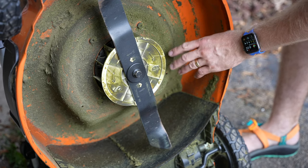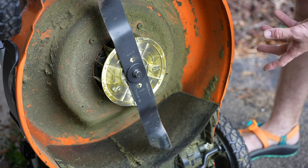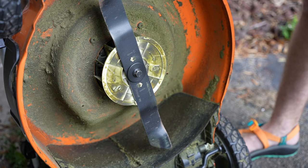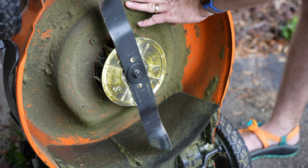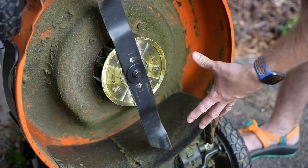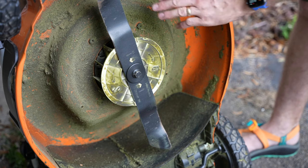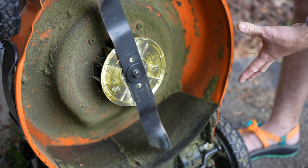The underside isn't fully clean from last time but the bigger chunks are gone. Typically I just take a heavy brush and brush it out. You cannot use a hose on this — it's an electric mower with electronics. You have to dry-clean it. You don't need it spotless; just keep it maintained. At the end of a session I'll sometimes get a plastic scraper — use plastic, not metal, so you don't chip the paint — and scrape the deck down.